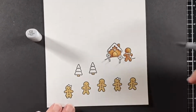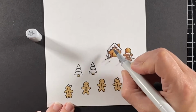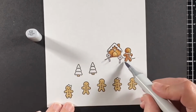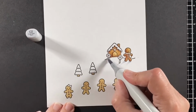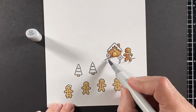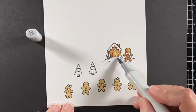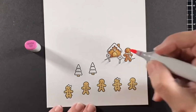And now, because the shadows are a bit darker, I felt like the shadows of the white needed to be a little darker too, just to kind of match up. So I moved up to a C2, so cool gray 2. I had a 1 on there, but decided it needed to match up with the browns.